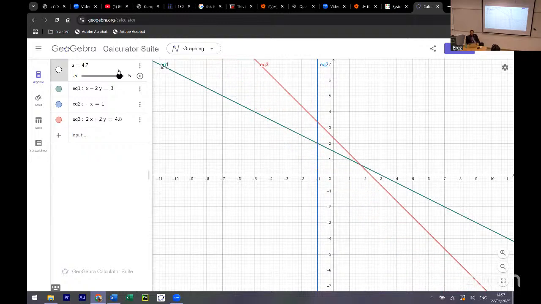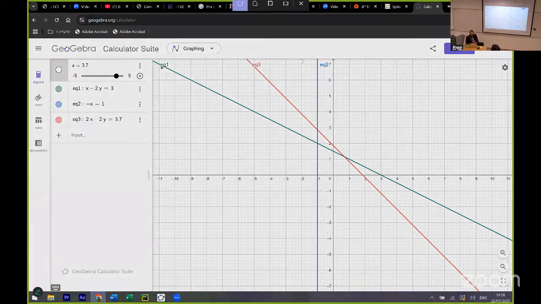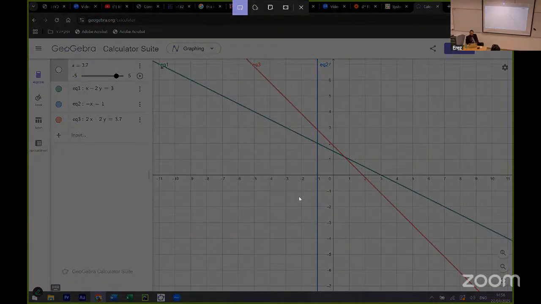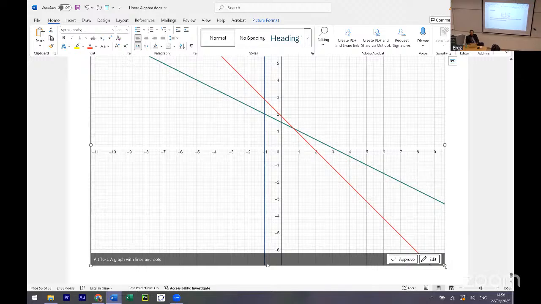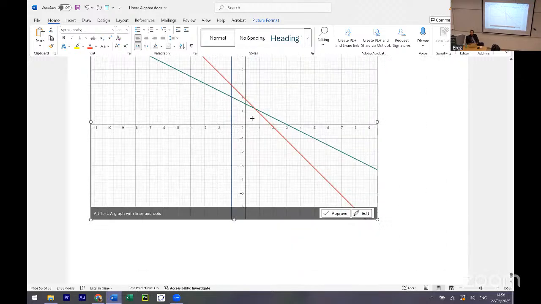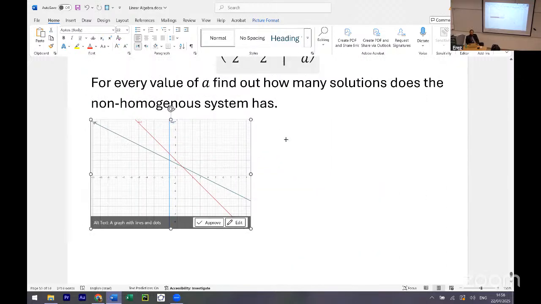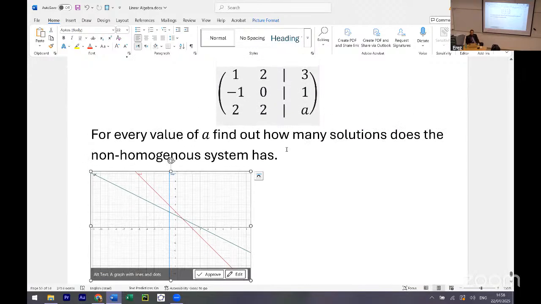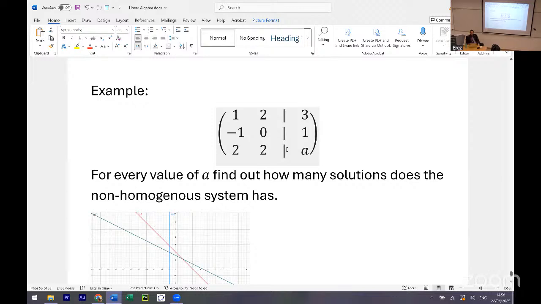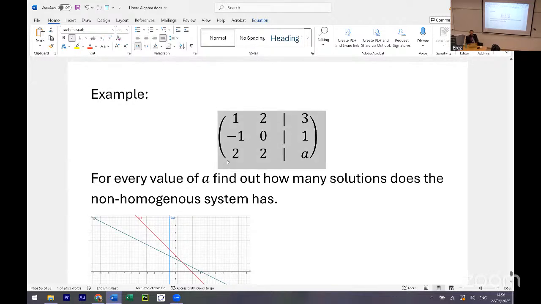Agreed? So that's the geometric interpretation of what we're doing. But again and again, the algebraic thing is the same. And the nice thing, it's the same in every dimension, right? Higher than 3 dimensions, we cannot imagine what it looks like, but it doesn't even matter. We simply reduce the matrix. So let's do it.